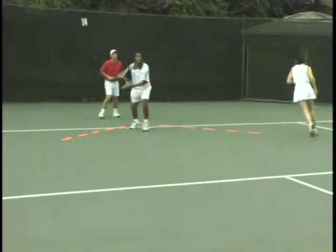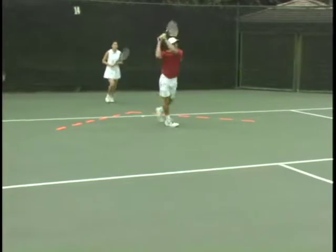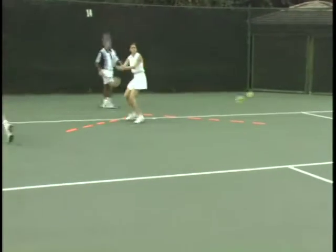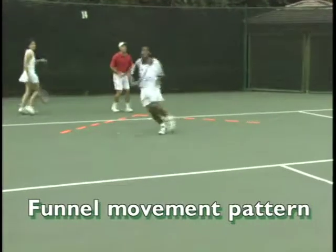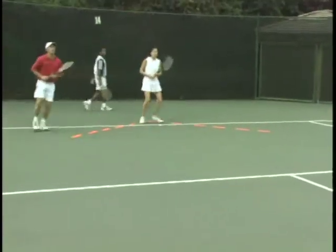The final footwork exercise deals with the principle of closing in towards the net. One analogy of the movement is for the player to think of moving up a funnel. We have placed throw-down lines to guide player movement on angles towards the net.